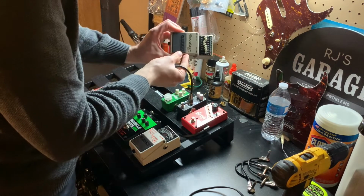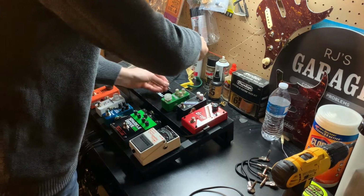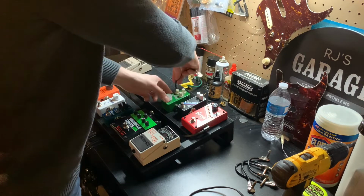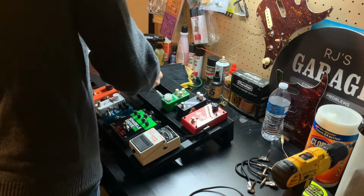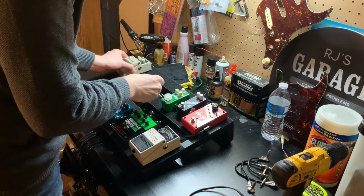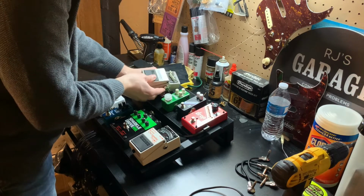After that, Boss Equalizer GE-7 should be just fine. I've used this a lot. I have one of the newer Boss EQ pedals. I forget exactly what it's called. It's sitting over there. I can't quite read what it says, and it works really well. But I'm trying to keep this board a little bit smaller.